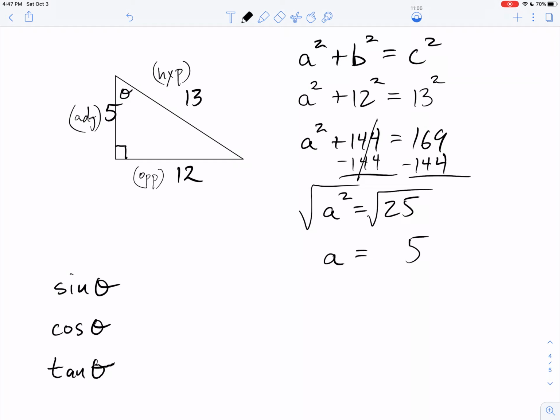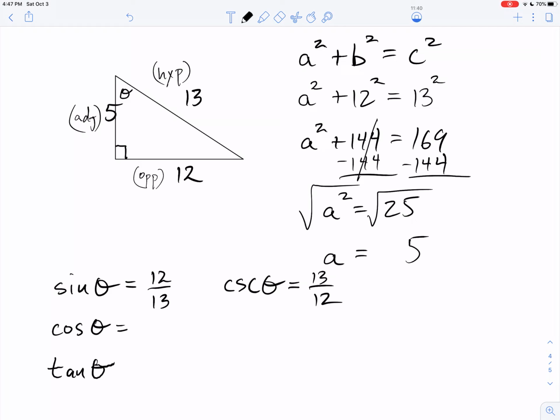So to make your work easier, always line them up with their reciprocals. See, sine of theta has a reciprocal. Its name is cosecant theta, and we abbreviate it CSC. So I go, wait a minute, I can find the sine of theta pretty easy. The sine of theta would be opposite over hypotenuse, which means I automatically know this answer is 13/12.